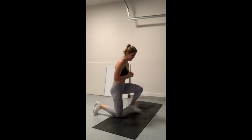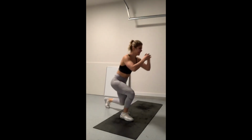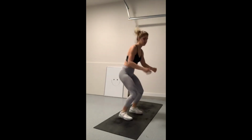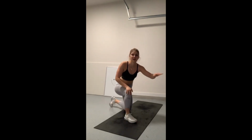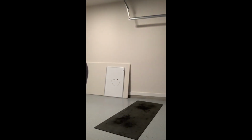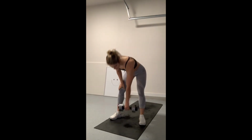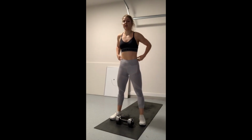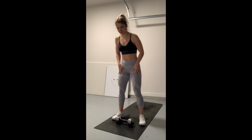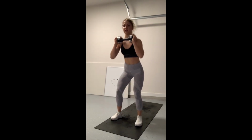Last 10. 3, 2, rest. I'm gonna add the weight for the last one, last couple rounds. Assess how you're feeling. See where you can go with it. Modifier, amplifier, what you need. 3, 2, let's go. Nice and low.